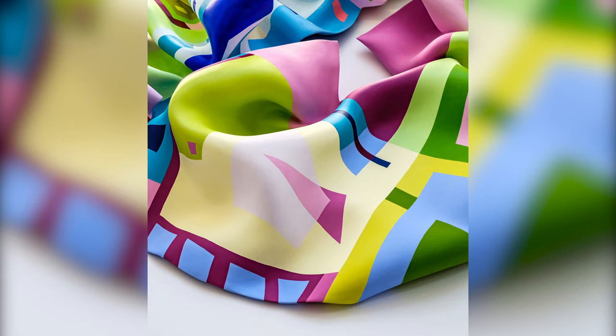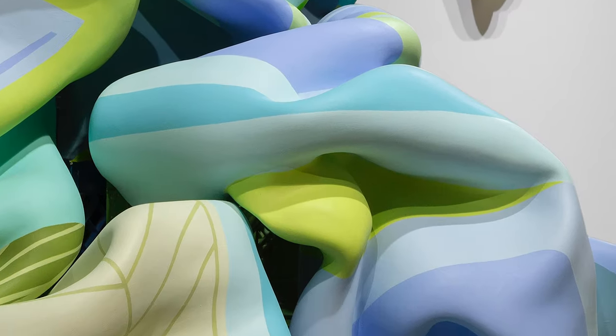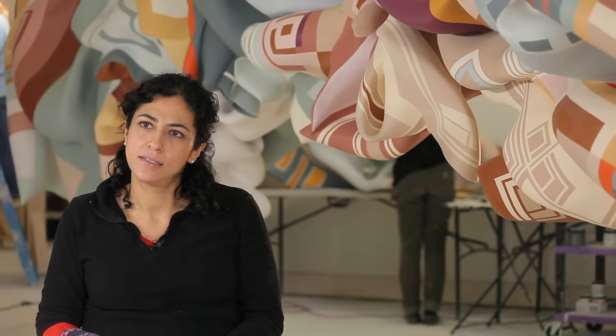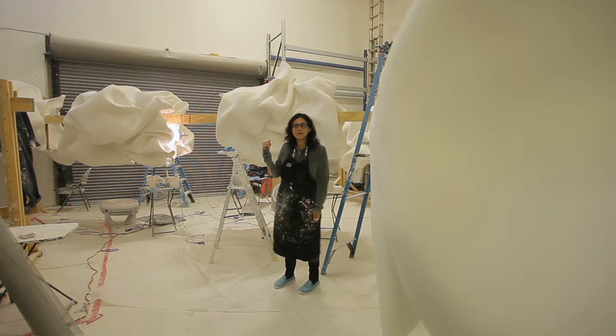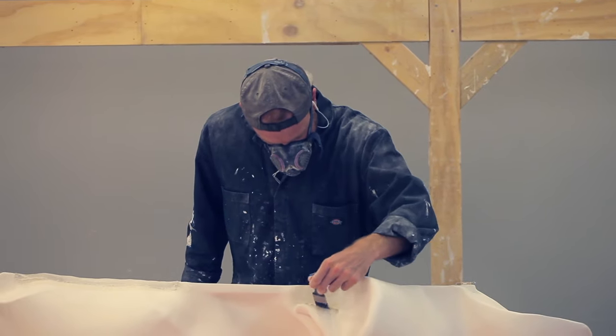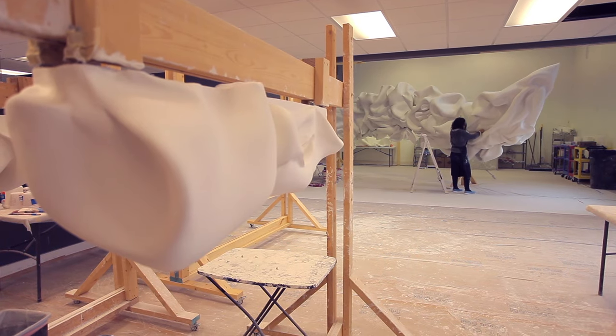I use a lot of materials that are construction materials. I create the shape at a window screen, and then we layer it slowly with plaster and other things to make it really hard — so it actually feels like fiberglass, but it's plaster. Here are five different segments of the sculpture, and we're still building layers, doing final touches, making sure we're sanding and hardening everything, and making sure everything fits.